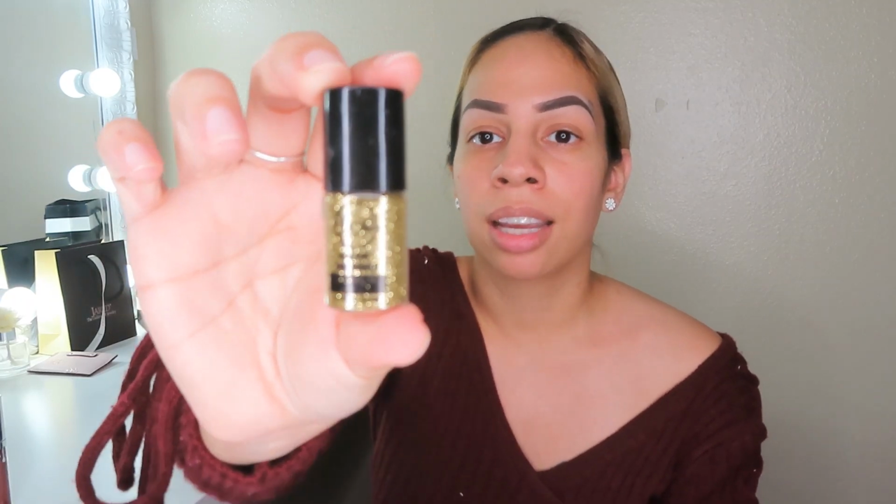Today I'm gonna do a makeup tutorial. I wanted to try a cranberry maroon look with some gold glitter because I found this gold glitter in my drawer. So I was like, why not? And it's from JCAT, I think. Yeah, it's from JCAT. I think this brand, they have it at Ulta. I'm not too sure. I don't even remember buying this, to be honest. Maybe a friend gave it to me. I don't even know how I got it. It got in my drawer, so I want to test it out.